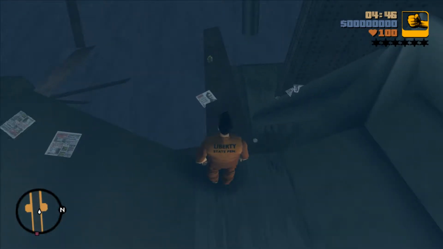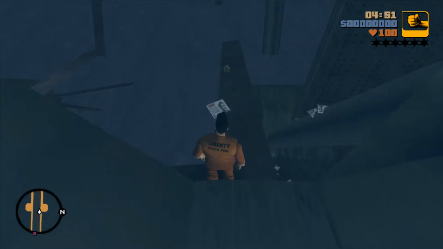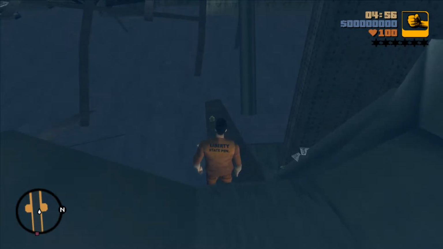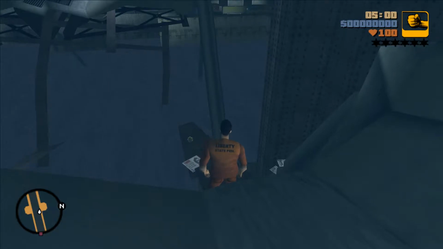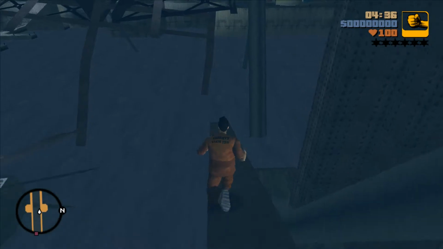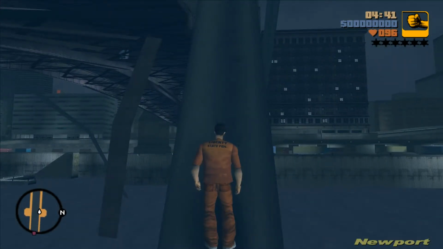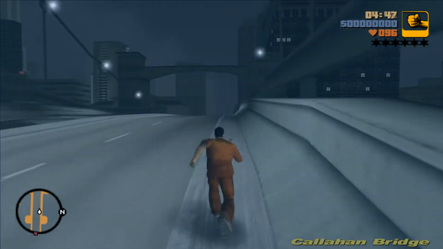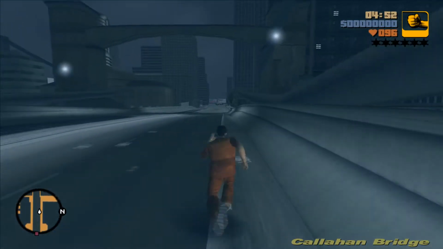So what you do here is you get down on this brown metal part and you start running towards the end there, then you jump on the gray piece that's over there to the right. All you need to do here is run until you reach the end of this bridge.